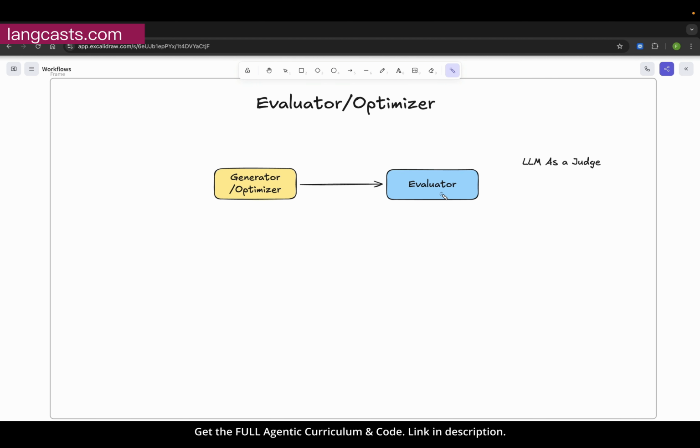If it is not at or above that threshold, it will be sent back. Now, it won't just be sent back. It will be sent back with a list of recommendations. Yeah, correct this, fix this, clean this up, remove this. Then the optimizer is going to optimize. So this node performs two functions. When it is producing the first draft, it is serving as a generator. Then when it is correcting its draft based on the recommendations from the evaluator, it is serving as an optimizer.